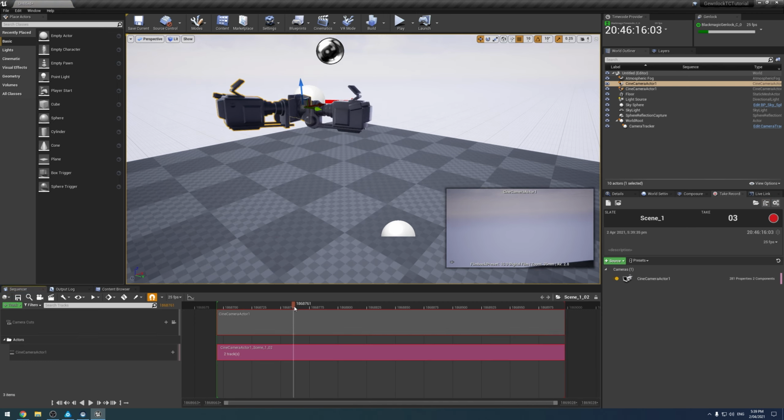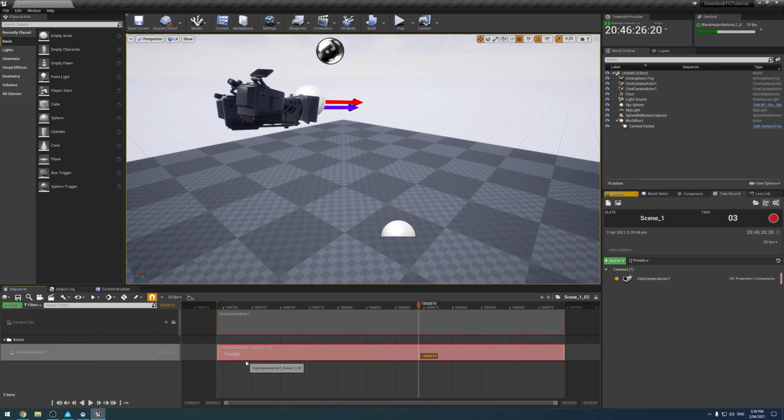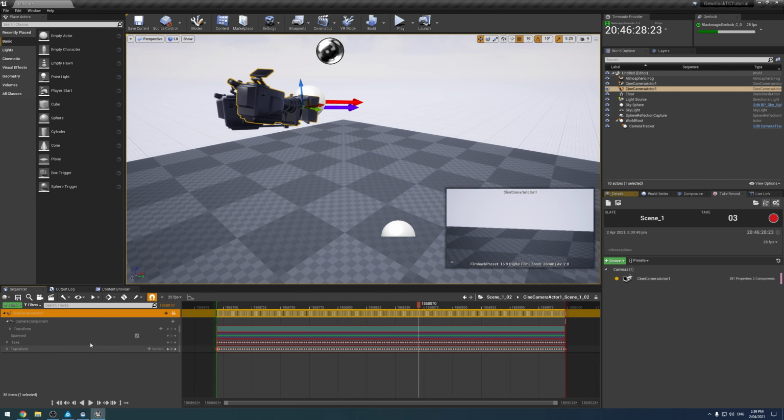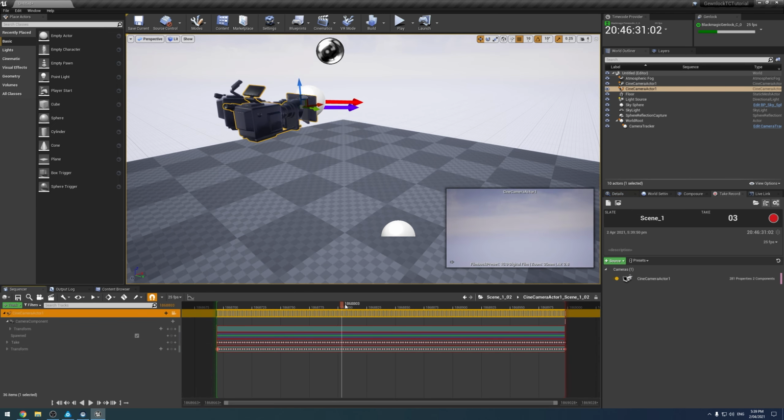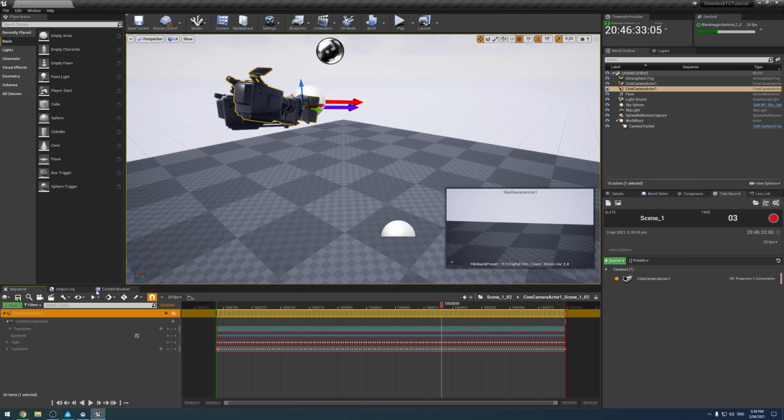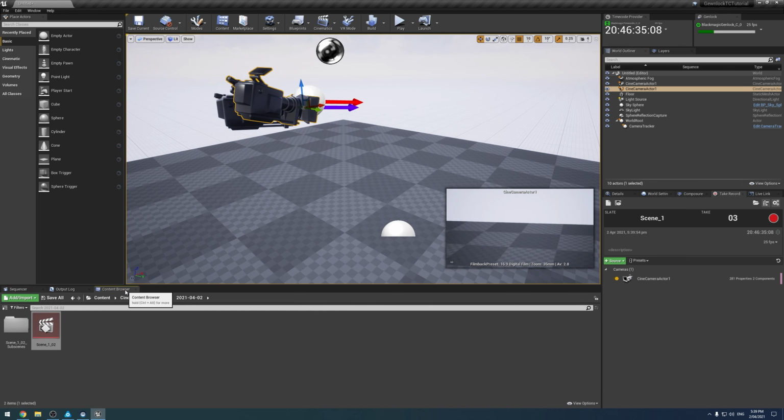Ta-da! And there's our camera, but we can actually see, because it doesn't need the tracker, this still moves independent of it. It's just recording the camera actor. It doesn't need to record the transform. So that is how you set that one up.